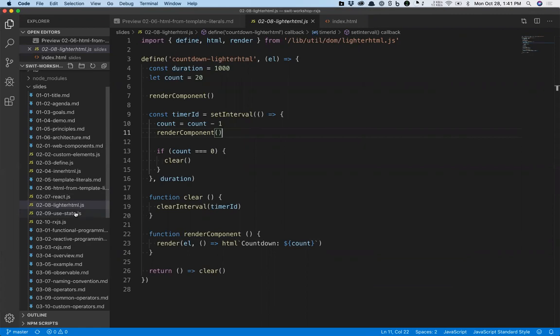So lighter HTML has a diffing algorithm underneath the hood, where when you pass it this function, and it knows where you're trying to render to, it can just calculate that diff and know exactly what little piece has changed.